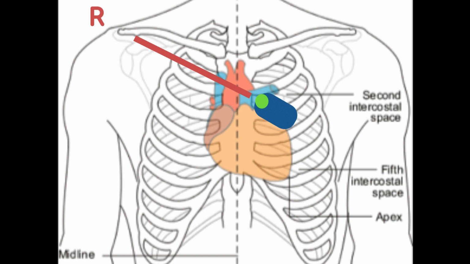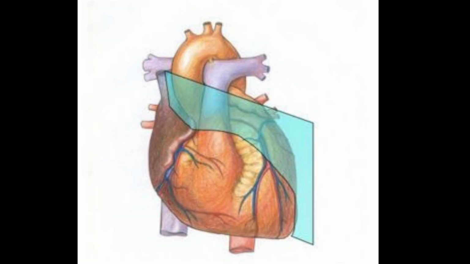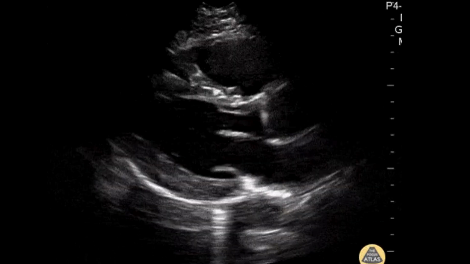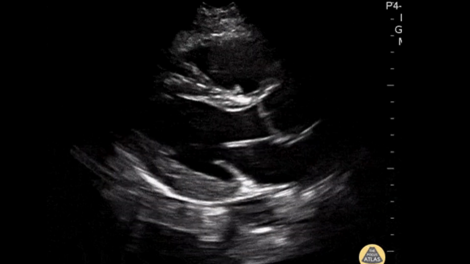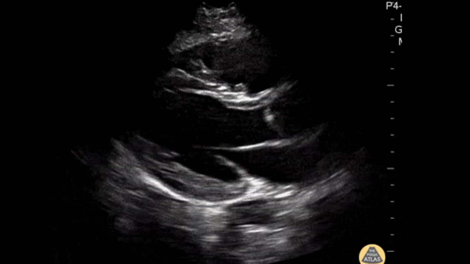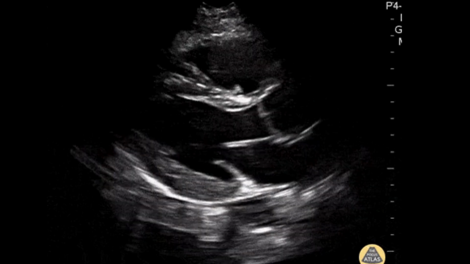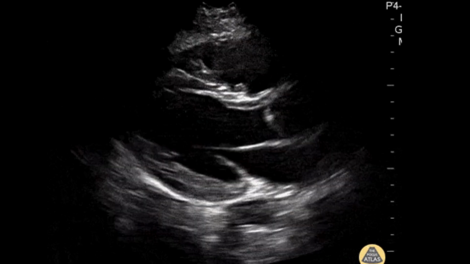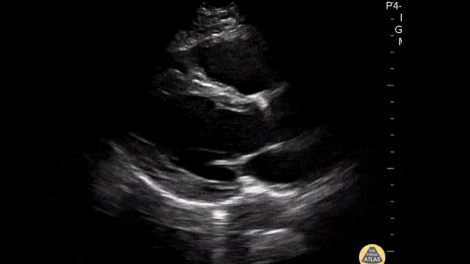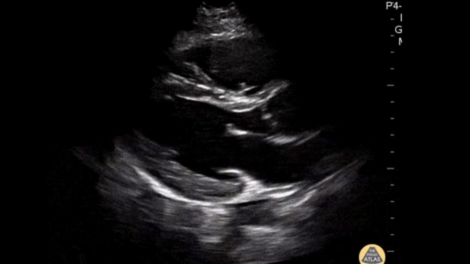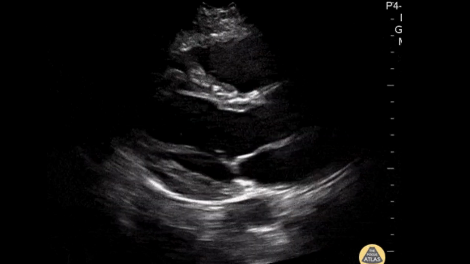Okay, so quickly, the parasternal long axis, so third or fourth space, and just be aware that with COPD patients, hyperinflated patients, you need to go much lower. Sometimes you need to be in the subxiphoid area to be able to get that parasternal long axis view. So the probe marker to the right shoulder, and this is what you see. You see the RV at the top, you've got the aortic outflow, and then you've got the left atrium at the back. So those things should be a third, a third, and a third. If they're out of whack, then there's something wrong, and you need to figure out which one it is.